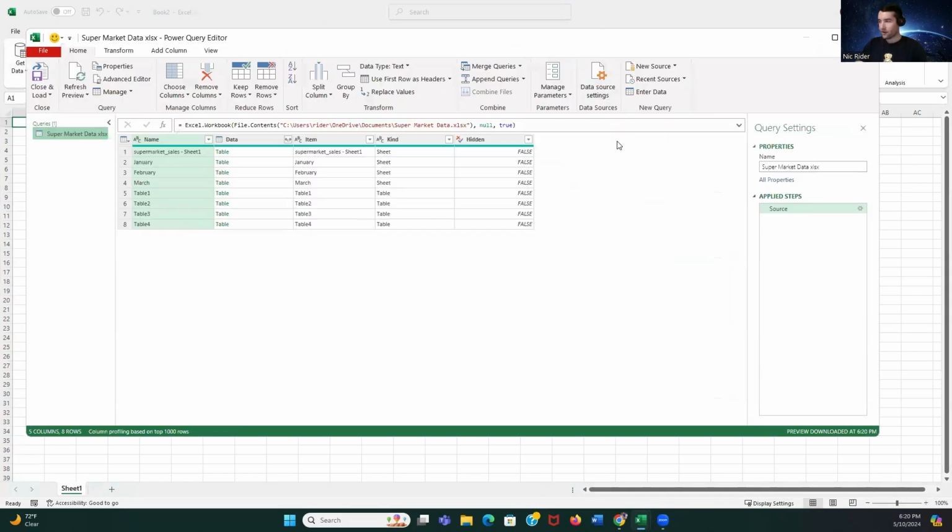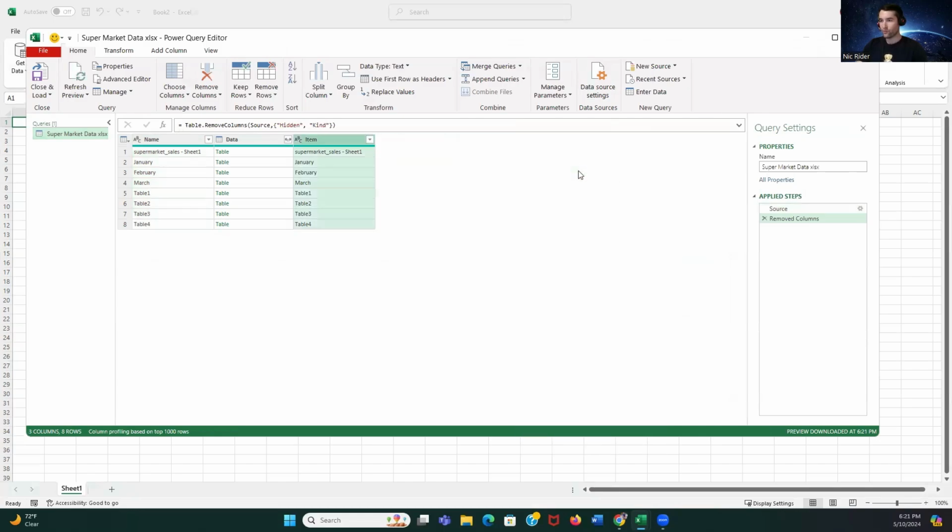editor. Okay, so as we can see here, we've got a few data sets that we need to get rid of. We've got January, February, and March here. We want to amalgamate all three different data sets. So with this, we want to get rid of some of these columns to start with. So I'm going to go remove, remove, and remove.